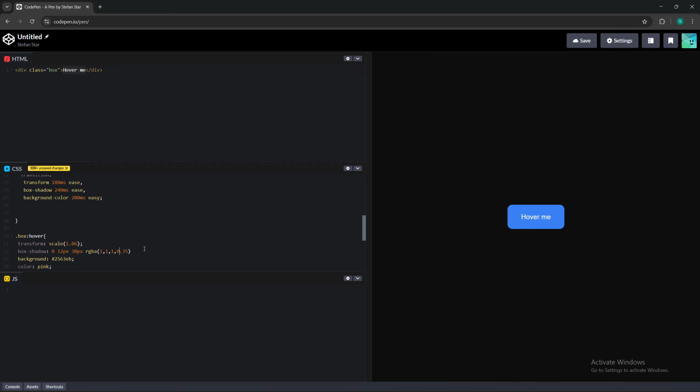Nothing is happening. The scale transform works. The box shadow though. Let's give it 20.